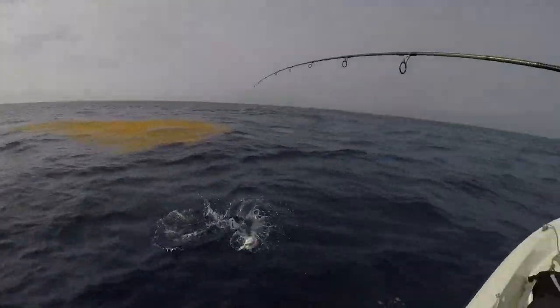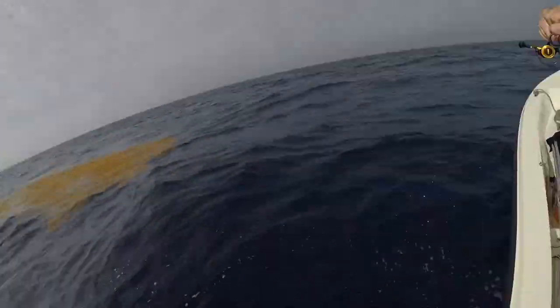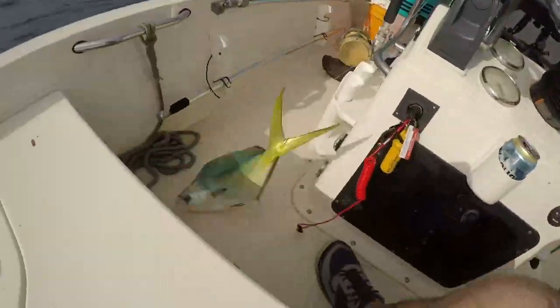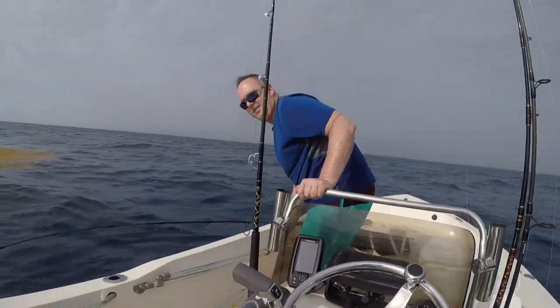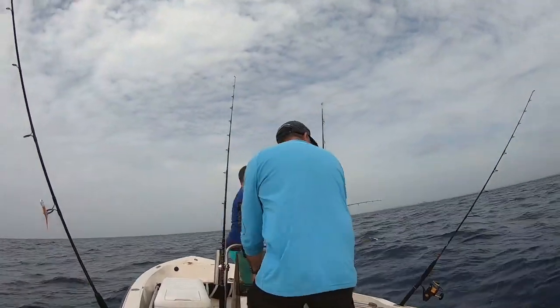We just threw out a Spro jig and we got a dolphin. Here we go. We're gonna see if we can get him up and over the rail. Dolphin in the boat. First one of the day. Now you see how them Spro jigs work, right? Yep. All right, we're back at it. Gonna see if we can find some more mahi.